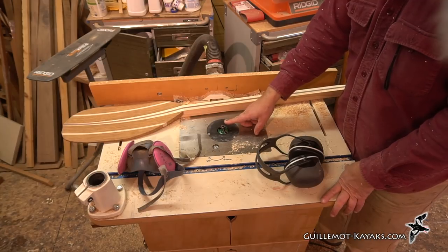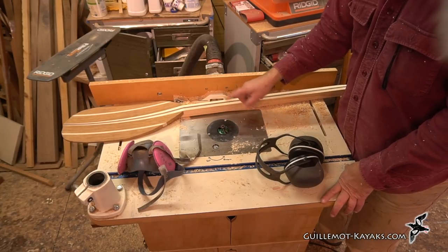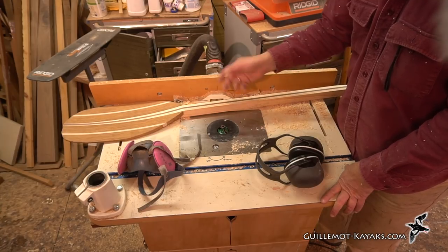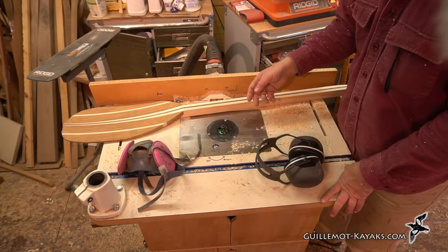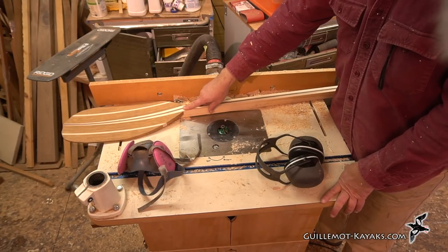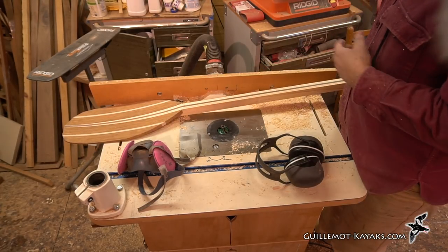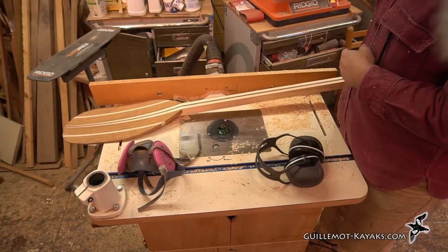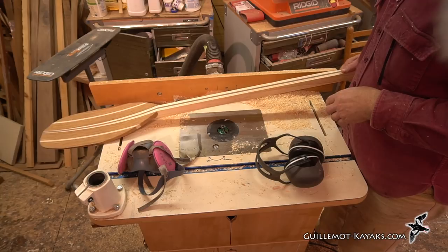If I tried to make a dowel on this with this bearing, it would end up overcutting on the subsequent cuts after the first one. I'm just starting to round these over. I'm bringing it as close to the blade as I can. The full length shafts, straight shafts, I can obviously just do the whole thing from blade to blade.